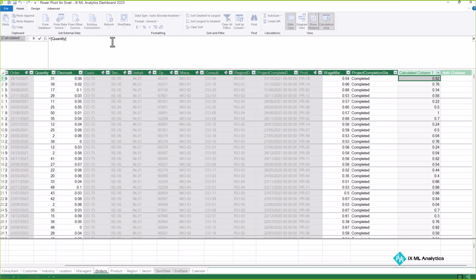The rate is in the product table. So if you want the total quote, we multiply quantity by rate. Please go to the formula bar, bring your asterisk. So quantity equals quantity asterisk, and then remember when we type rate this is what we'll get.